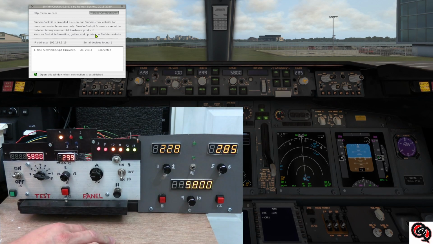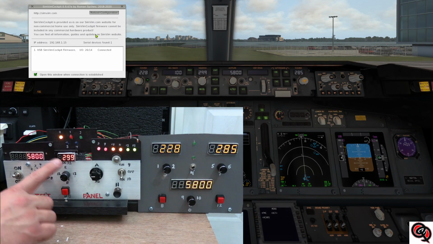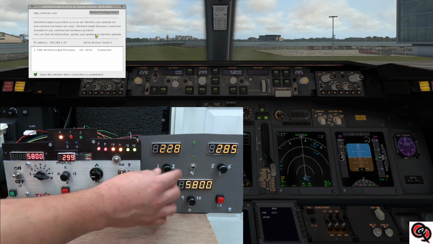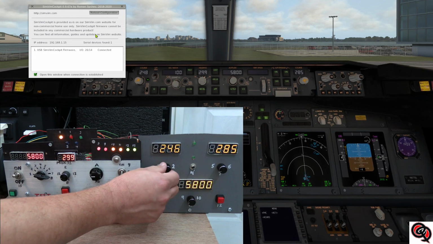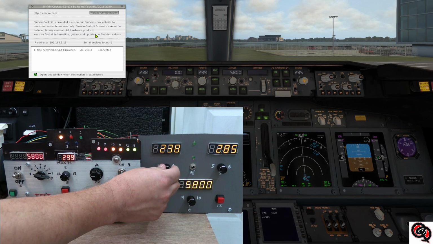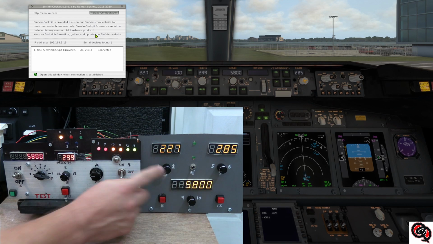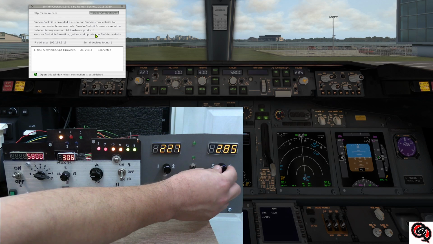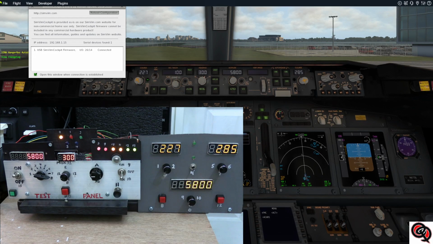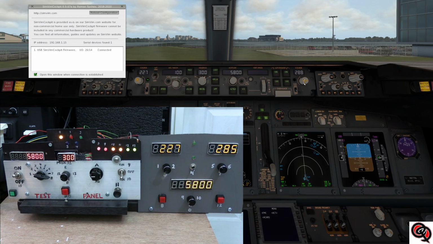So I don't remember if I have any of those. I think I do have these right here, so I could change the course here, and you can see the course on the Zibo is changing and it matches what's right there. And this one right here, I do not have the course programmed to that one there, but I can do it by hand, and you can see that it is changing in the ZIBO and in my display.